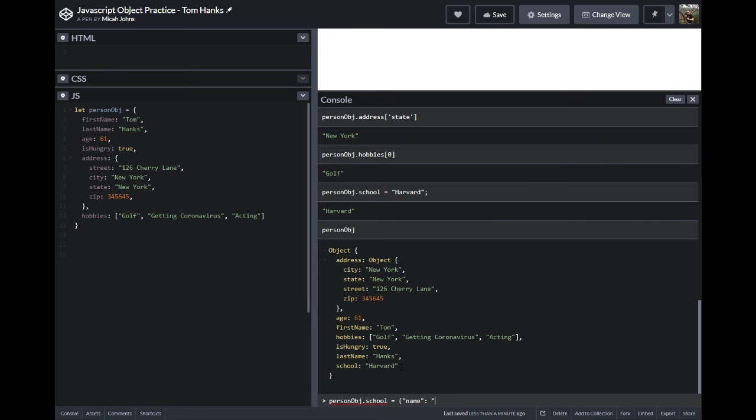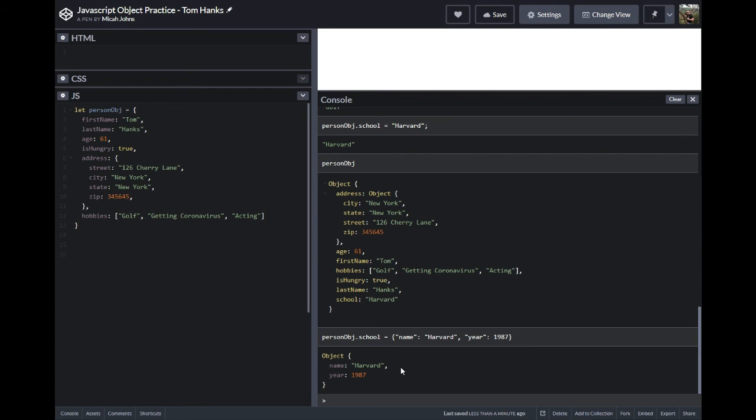We're going to say Harvard, then comma that. We're going to add another attribute in here, year. What year did he graduate? And we'll just say that is 1987. I don't know if that's when he got there, but that's it. Actually, 1987 is not a string, so it just goes in there straight. So we're going to close that off and throw that in.